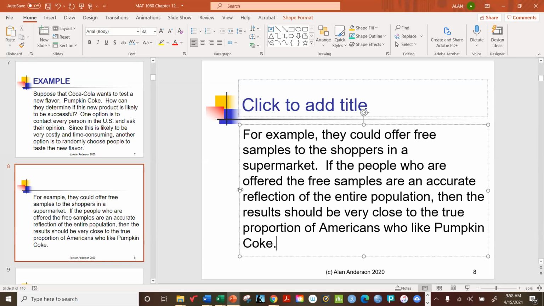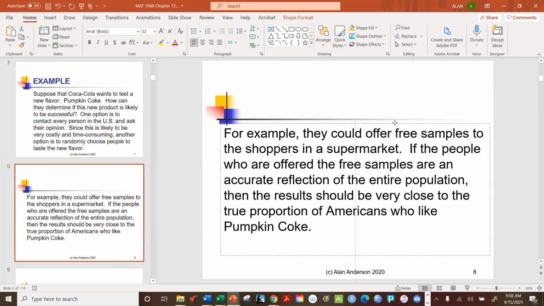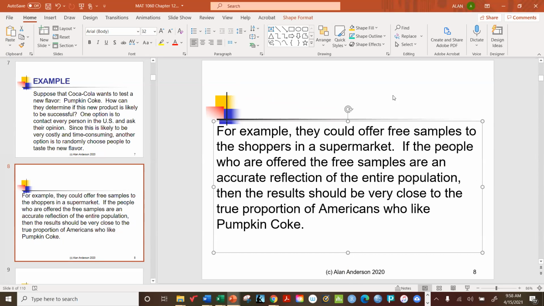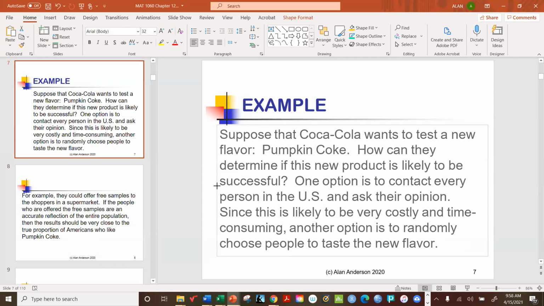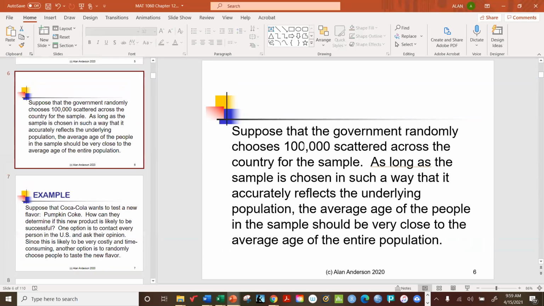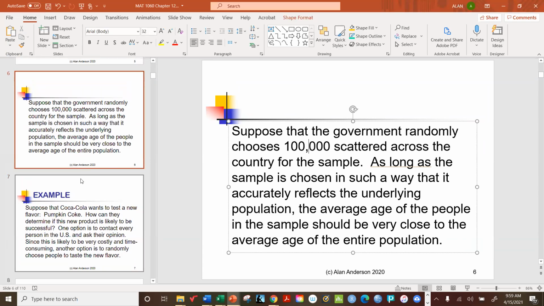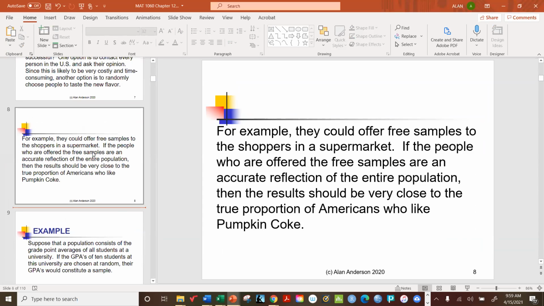So in other words, they can't possibly ask every single person in the country whether they like it or not. So they'll pick samples. They'll stand around and people walk up and say, hey, I'll take that sample. And then of course they expect you to tell them if you like it or not. You see this all the time with marketing. It's not that uncommon, or at least I guess it used to be more common than it is now, but free samples are a very popular way of getting people's opinions about different products. It's a lot cheaper than trying to contact every single person and asking them what they think. So that would be a classic case where sampling is being used to gather information about the underlying population.